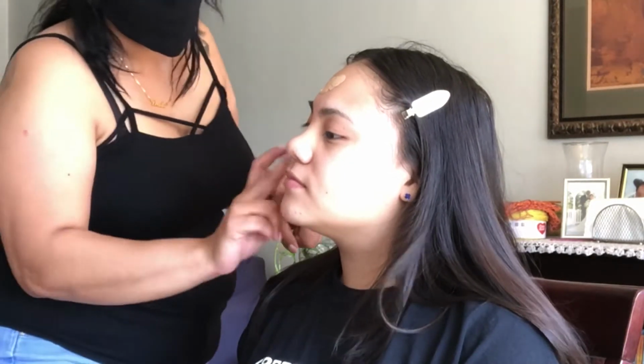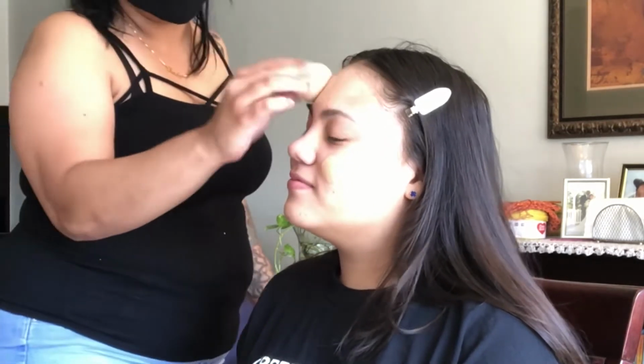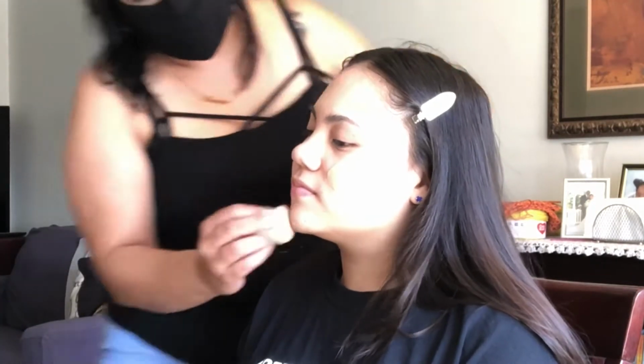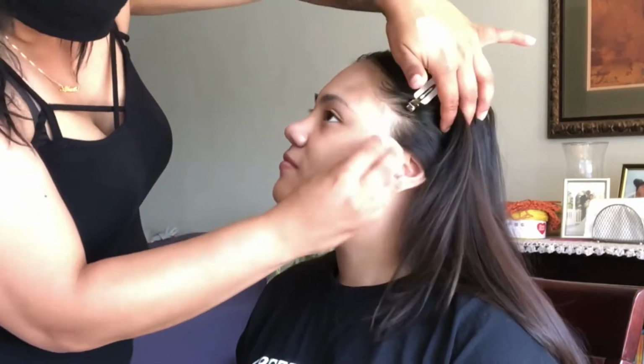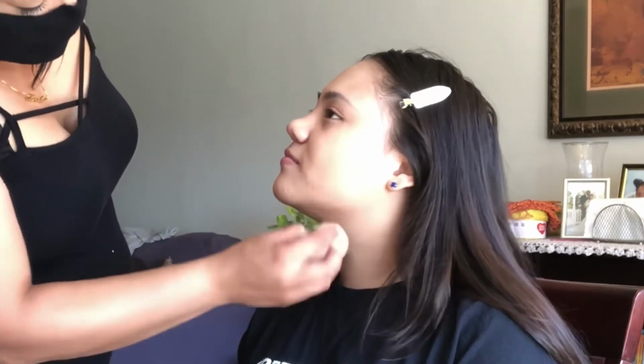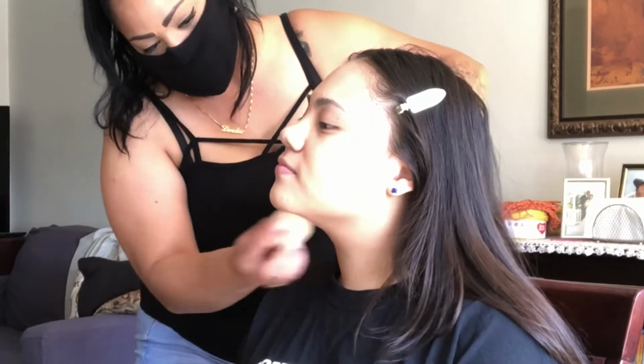So I just started off with the Milk Hydro Grip Primer, and I put that all over her face. And now I am just putting the foundation on. I used the Maybelline Fit Me Matte and Poreless foundation. It is nice and lightweight. She was going to take some high school pictures with her friends, so we had to get her looking flawless, you know? And yeah, so I'm just using a clean, damp beauty blender, and we are just gonna pounce that around until it is nice and blended.